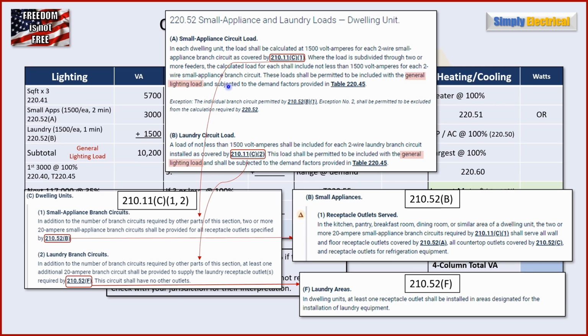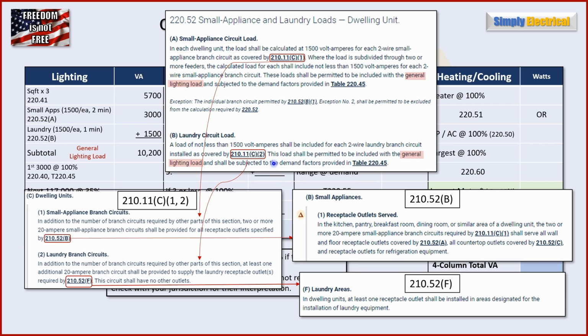So these minimum of 2 will cover everything in a dwelling kitchen, as far as the small appliances. Now you may have a dwelling that has a huge kitchen and you may have 3 or 4 or 5 small appliance circuits, and that's okay, but you have to account 1500 VA for each of those circuits. So if you have 4 circuits, this would be 6000. In our case, we only have 2 because we're not told anything. We're not told about any extra circuits. So if you're not told about extra circuits, you don't assume there are. You just go with the bare minimum of what you have to put in. So in our case, that would be the minimum of 2. 2 times 1500 is 3000 VA.